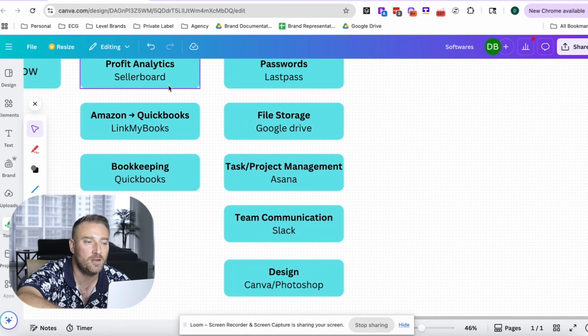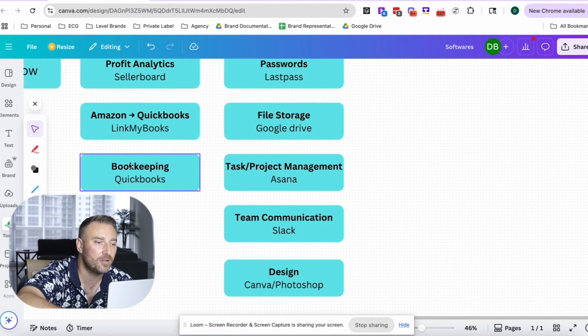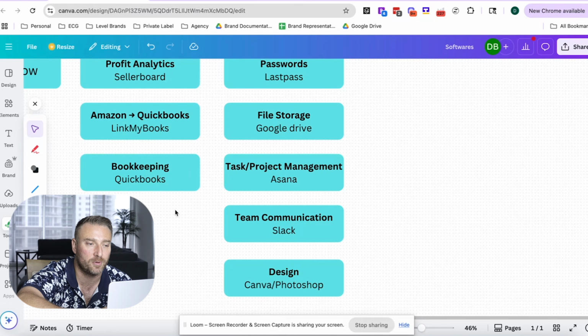Your gross profit on Sellerboard, that's just what you made before any of your other overhead or business expenses. So don't look at that and think you made a 20% margin and that's what you're taking home. Often after these other expenses like software and the other things I mentioned, the margin is lower. So to get a really accurate view of your business performance, you need a software like QuickBooks, or Xero is another one that's popular.